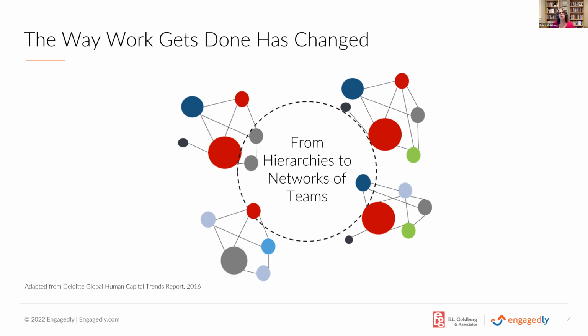When business priorities change, employees have to be agile and shift their priorities to focus on those things that matter the most today. And as a result, we're seeing a shift from the idea of setting and forgetting goals to enabling more agile goal setting methodologies. In fact, research has demonstrated that companies that review and revise goals more often have better performance than companies that set either annual goals or semi-annual goals. So that moves us from using goals as a way to keep score on our employees, to a way to direct their focus on those objectives that are the most important to the company at that time.